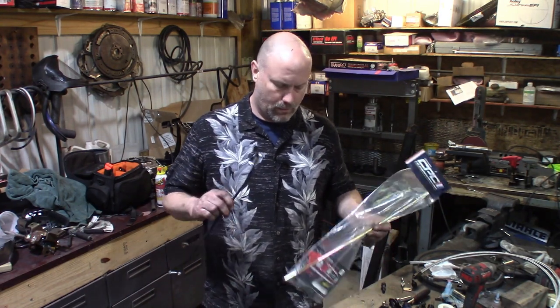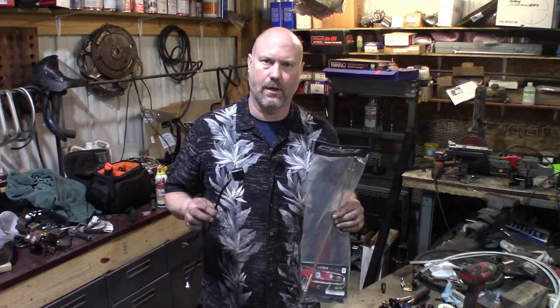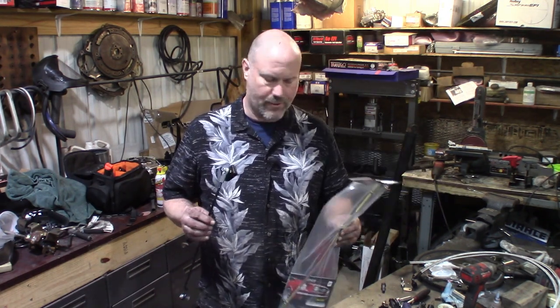All right, now that we got the transmission installed, we got the rear mount in, it's bolted to the engine. We got the flex plate bolted to the torque converter. We're ready to start hooking up all the accessory stuff like hoses and shift rods. So let's talk about shift rods for a second.